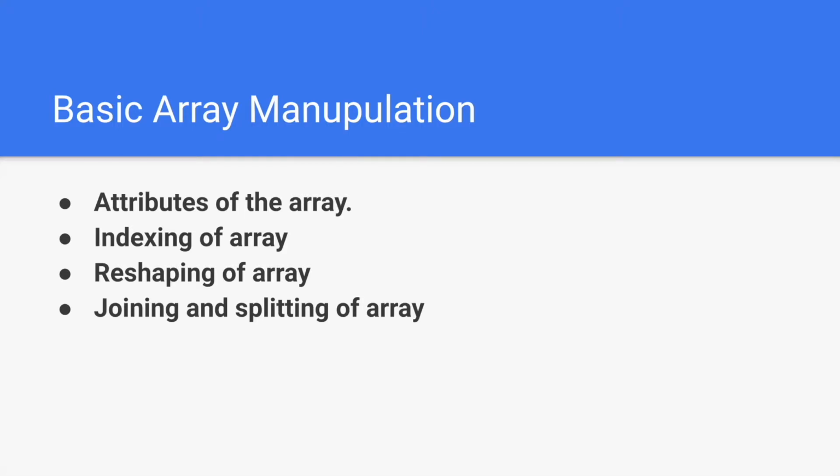I have missed another point which was going to be added in the PPT, so it's okay. The reshaping of array. One more that I missed in the PPT is slicing of array, and the last is joining and splitting of arrays, combining multiple arrays into one and splitting one array into many. That's the last part. Let's get started with the attributes of the array first.